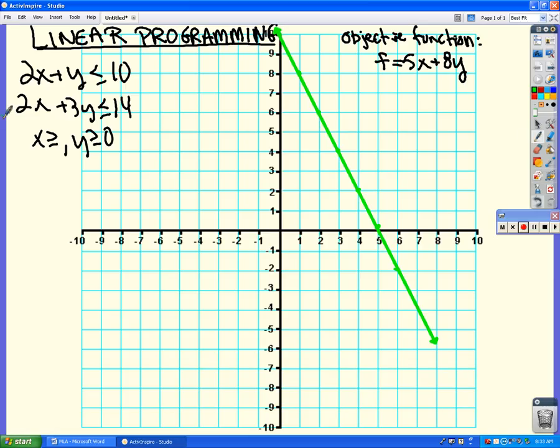Okay? How about 2x plus 3y is less than or equal to 14? Y is less than or equal to negative 2/3 x plus 14 over 3. So Shad is trying to solve this in his head. Y is less than or equal to, he subtracted the 2x, got negative 2x, divided by 3 because of the 3 in front of the y. Have to divide the 14 by 3 also, so y is less than or equal to negative 2/3 x plus 14 over 3. What the heck is 14 over 3? Like 4.66. 4 2/3.